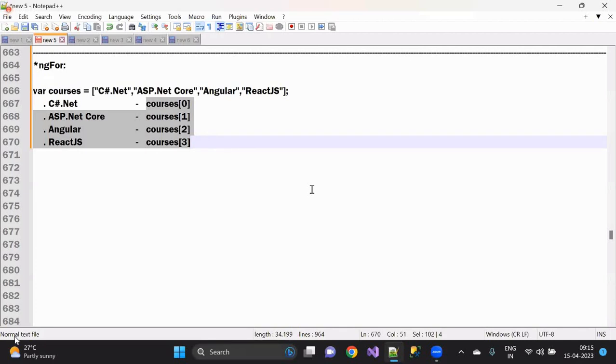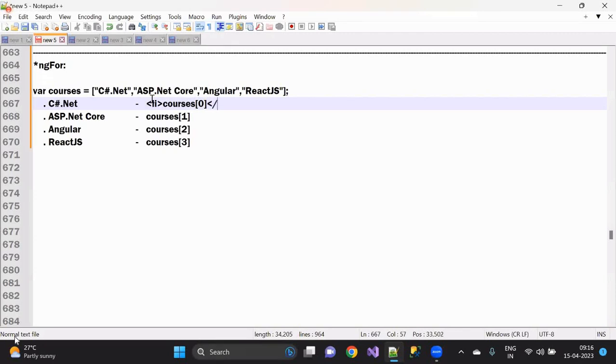The question is: if there are 4 items, then I can write courses of 0, 1, 2, 3. Like that I can write. Suppose it is 100, then also I can write it 100 times. I don't have any issues. Generally, how are we going to do it? Suppose we want to display in a list, so I say li and then close this li.